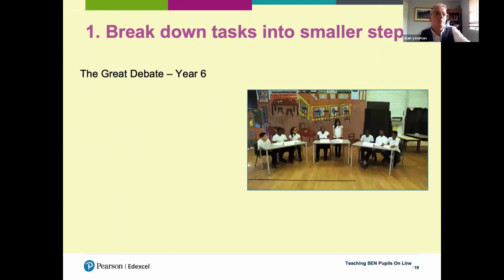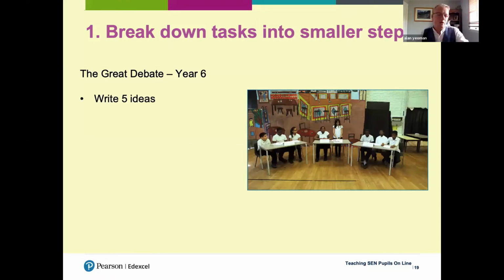Another example, this one taken from Year 6. This is one that we do every year, and I know lots of us do every year. It's based around the Great Debate. If we were doing this in class, we'd use the existing planning that's there, divide the class up into groups and get them to put together their side of the debate. We'd talk about what they had to do and let them go and do it. With this, we've got to break it down into tiny little steps.